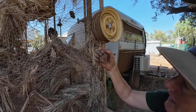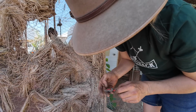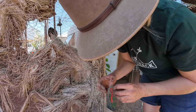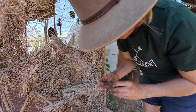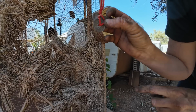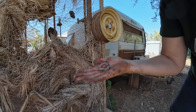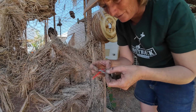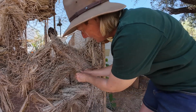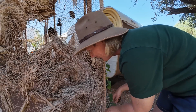Oh, Chinese coins on a red ribbon. Pretty sure they're fake. I found many Chinese coins up in far north Queensland. These don't seem to be real because I can see the cutout square in the middle. It's not cut out clean. And they are very light and the material just doesn't feel right. I'll keep them anyway. Pretty sure it's supposed to be good luck. I used to carry one around my neck years ago when I went out prospecting.